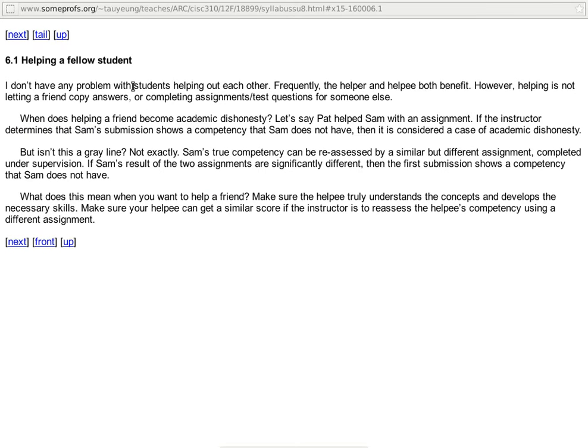All right, so this section is here because some students will ask me, well, I don't want to be counted as dishonest or cheating, but I really want to help out this other student who's struggling in the class. So what can I do so that it doesn't count as cheating for both me and the student that I'm helping? What do you think? Well, first of all, don't just give the other student your completed homework and say, just copy it. Would that be helping the other student other than getting the points for the homework assignment? Nope. So what you want to do is to explain the concepts until the other student understands it so that the other student can complete the homework assignment by himself or herself. So that's what you want to do.